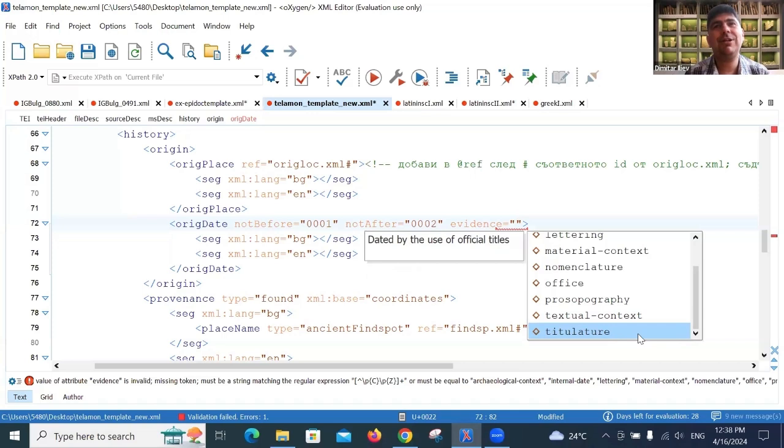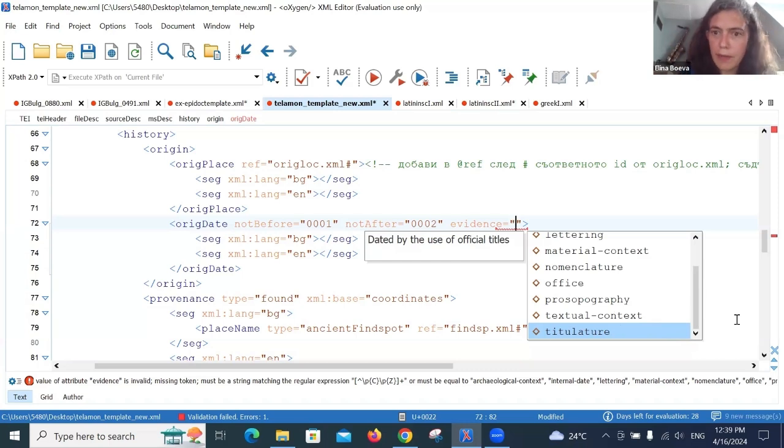Titulature, the thing that we mentioned briefly previously: if Trajan has received the honorific title of Germanicus, but still hasn't received in the monument the honorific title of Dacicus, this means that the inscription is dated after his victory over the Germans, but before his conquest of Dacia, and things like that. This is, in broad lines, the advised dating criteria.